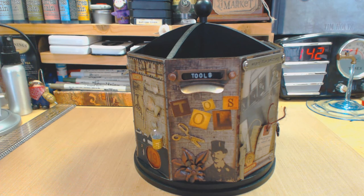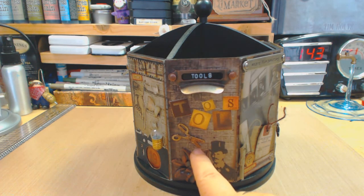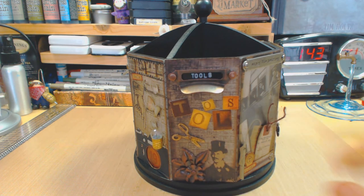So let's stop talking and show you. Everything you see is Tim Holtz. There are a few little things — very few — like this little scissor over here, that's not Tim Holtz, but I'll tell you what I used, what I did, what I didn't do — I'll explain everything.